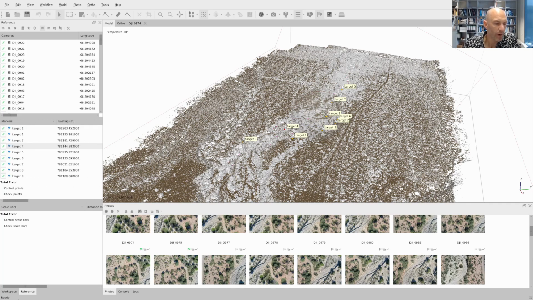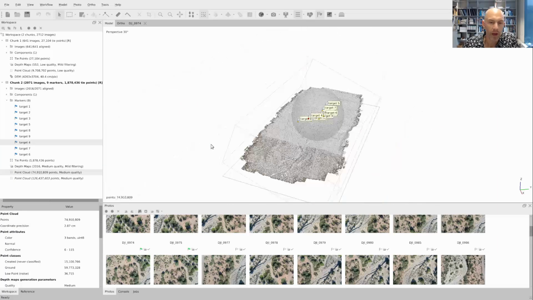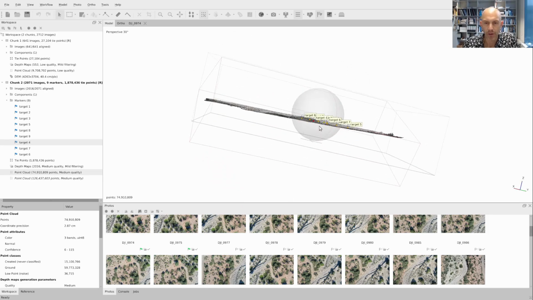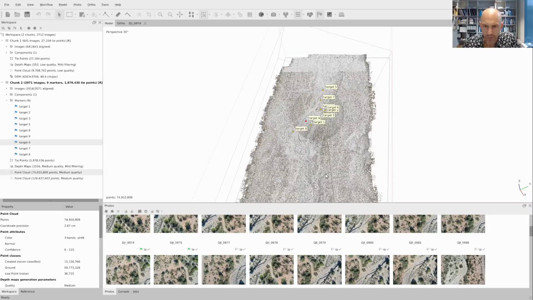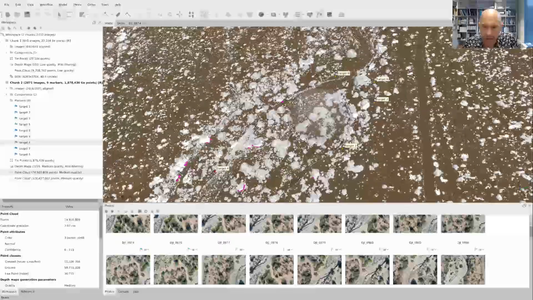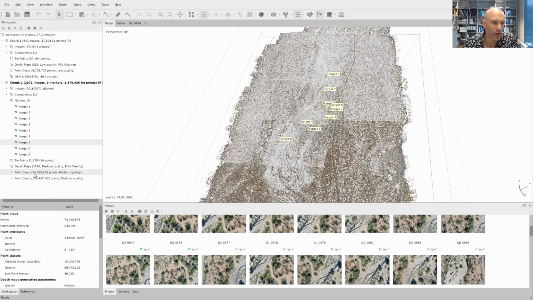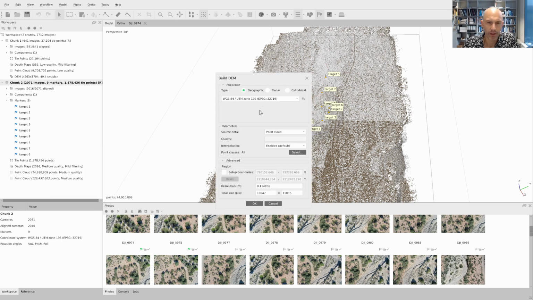So overall, the quality is reasonable, and we also have a point cloud that can be further processed. For example, you can do much more detailed 3D modeling on it. You could also now generate a digital elevation model, and we are going to use the point cloud.